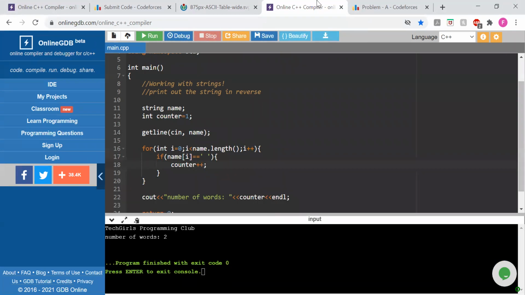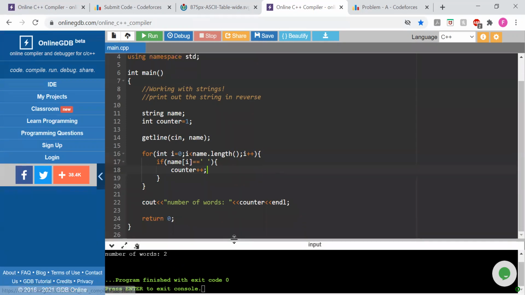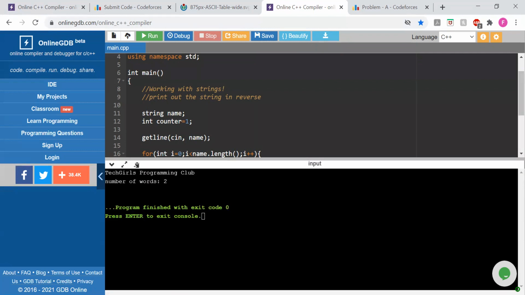I have a question. Yeah, go for it, Zaha. What if by mistake I put a word and then a space? Oh, you mean like 2 spaces? For example, I wrote Zaha and then a space and then enter, like I didn't write anything else after that.